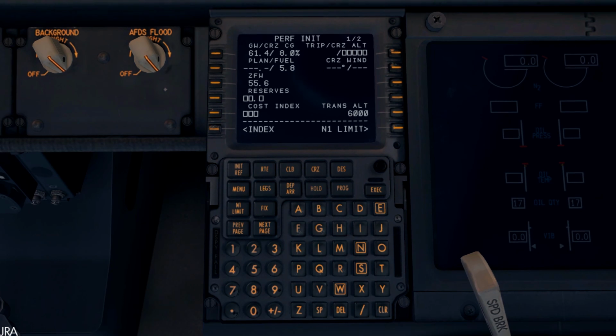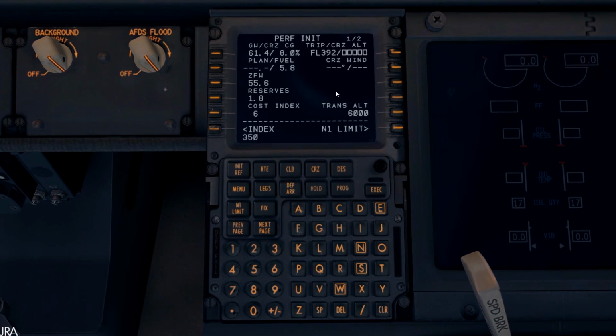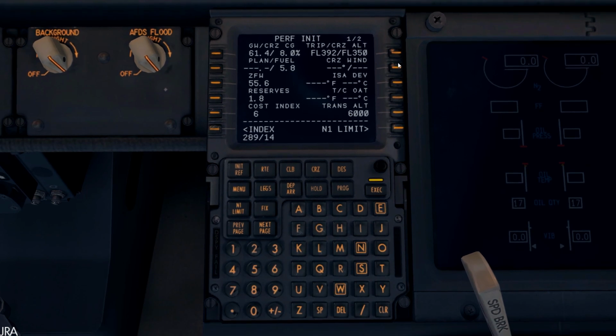Performance, we are 55.6 tons in terms of zero fuel weight, and that's 134 pax. Final reserve today is 1.8, and that's an alternate Bari, just north of Brindisi. Cost index is 6 for Ryanair, and we're cruising up at 350 today. Cruise winds en route is 289 at 14. ISA deviation is +1 en route. And transition altitude, we have no ATIS, so we're going to leave it as is and assume 6,000, which is a pretty generic level, really.